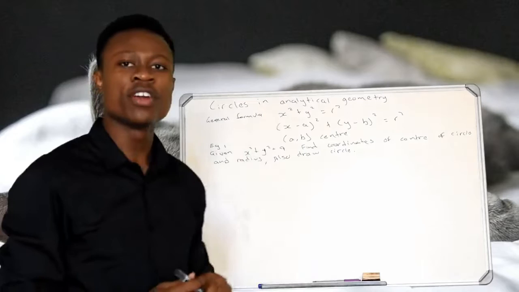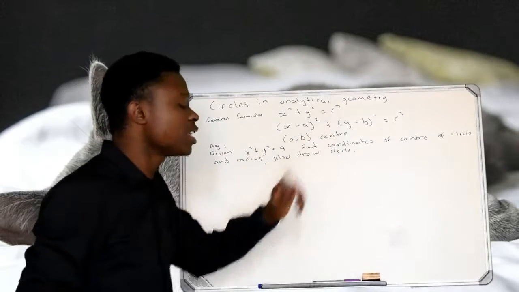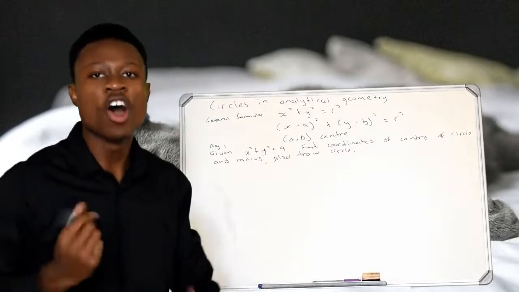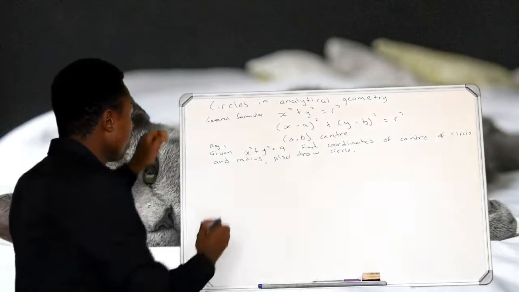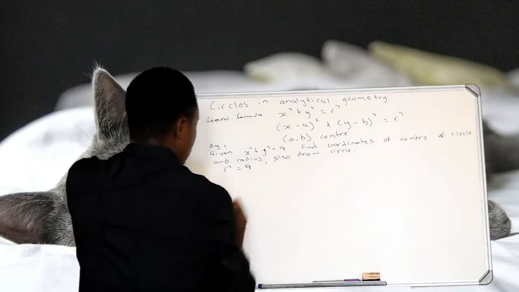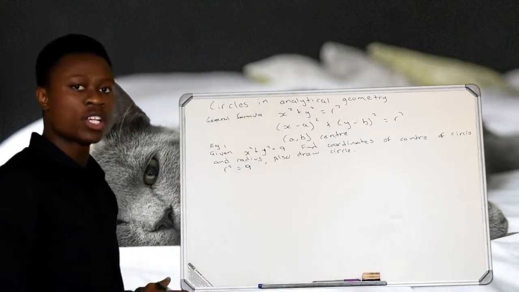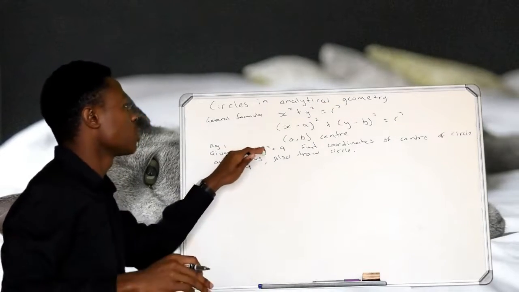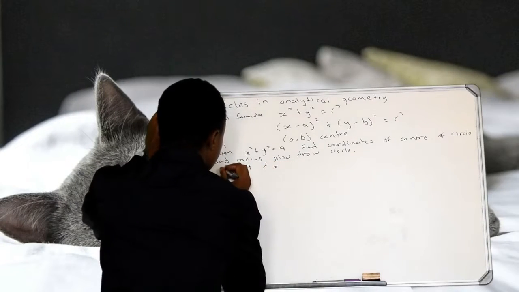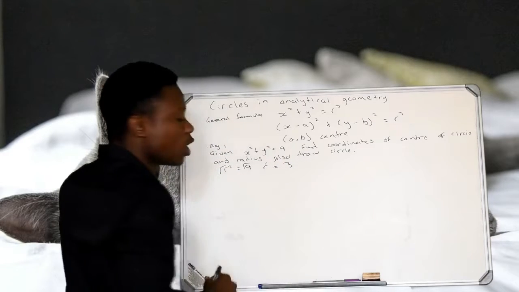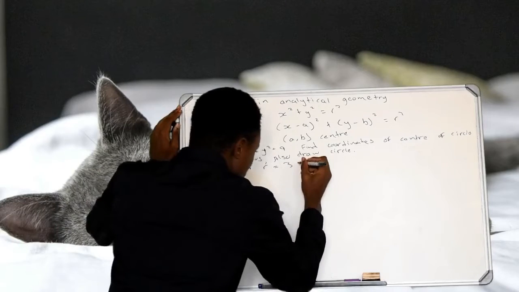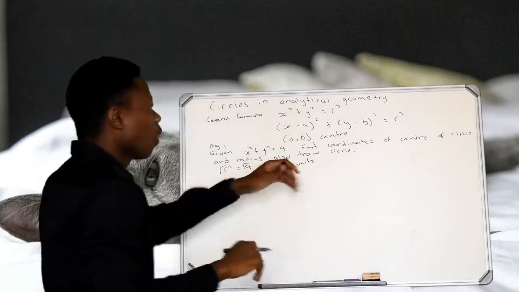So now, how do we find the radius? The radius, we know in the equation, is r squared. So what does 9 mean? 9 is equal to r squared. Let me write it like this: r squared is equal to 9, right? Because the formula said x squared plus y squared is equal to r squared, and I have x squared plus y squared is equal to 9. So how do I find the radius? R is then equal to the square root of both sides. Square roots on both sides will result in r is equal to 3. 3 what? 3 units.